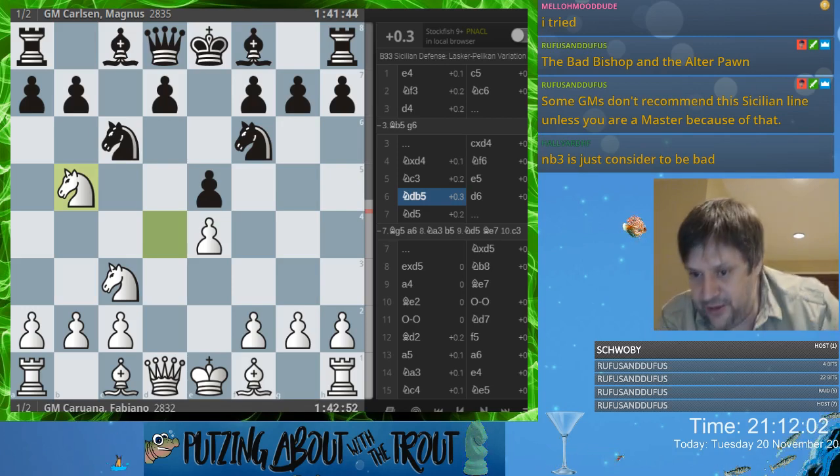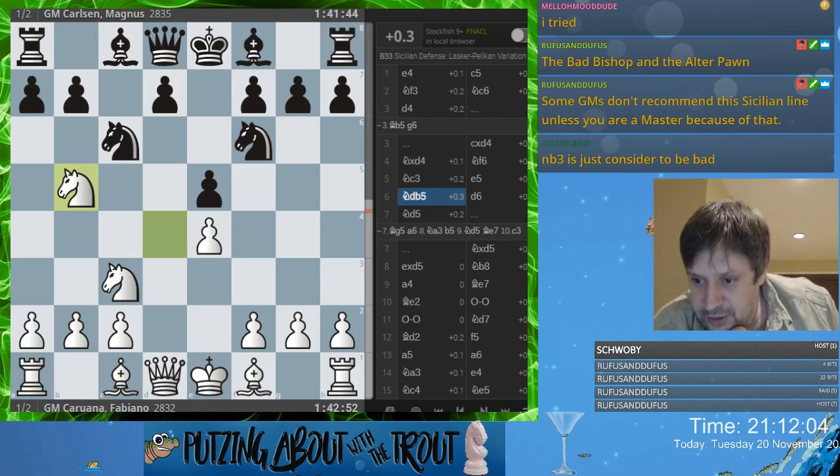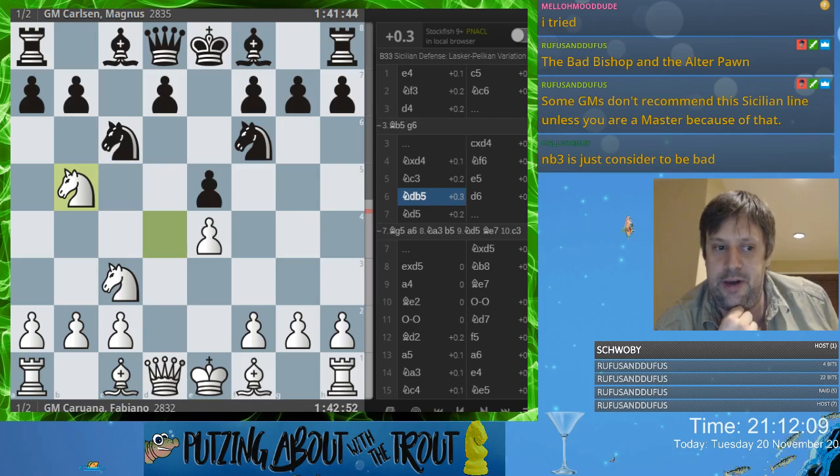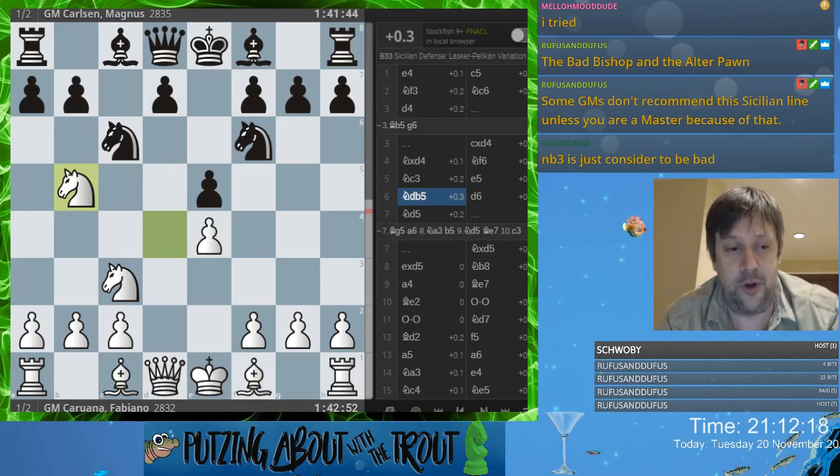Some GMs, Rufus says, don't recommend the Sicilian line unless you are a master of that. So the guys that I've known that have been really good quality Sveshnikov players were like 2200, 2300 and up. And it is extremely difficult, folks. This isn't some trick opening. This is a very, very, very difficult opening.